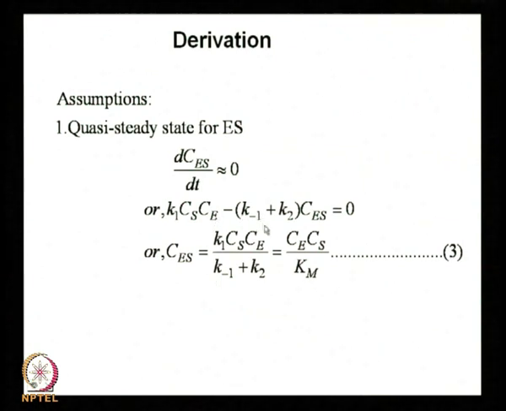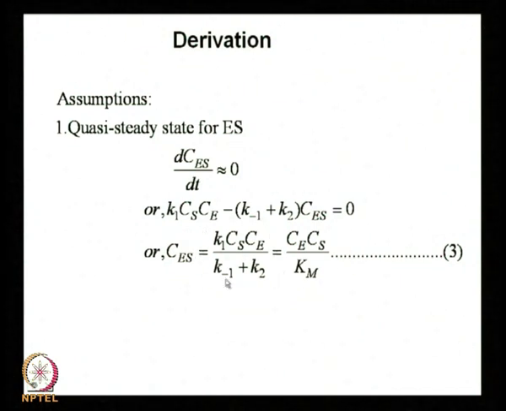Once this is 0, what you can do is get the ratio in terms of the substrate and the enzyme, C_E and C_S. Why are we trying to do that? We discussed this in the last class. Parameters, and not just that, to be able to express them in terms of measurable quantities, right? Which are C_E0, the initial concentration of the enzyme, and C_S, the concentration of the substrate. That's the whole idea.